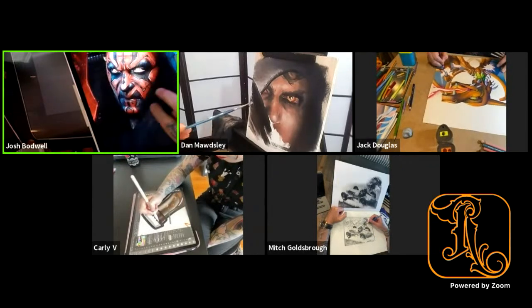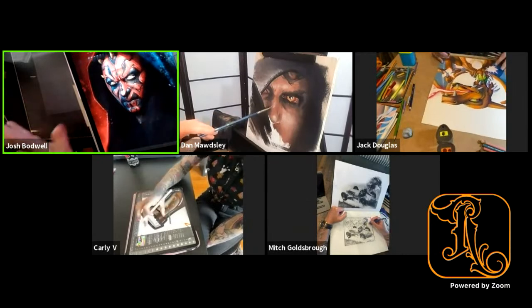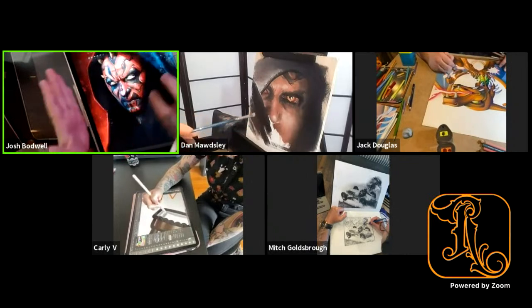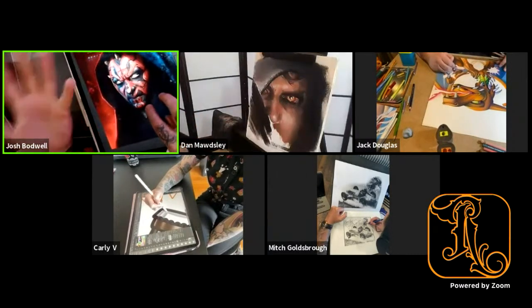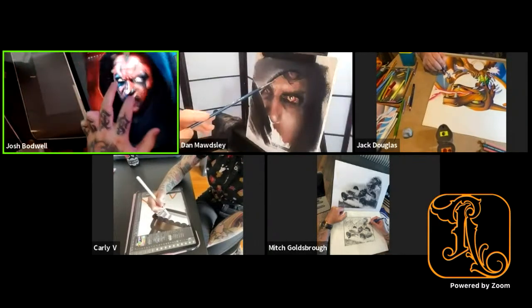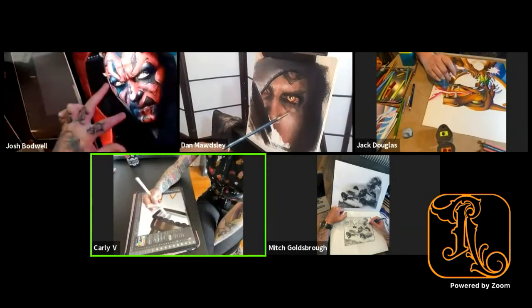So I do just try to avoid doing that. But I like the digital reference. And this is the only advantage I think it really has: when I'm working on somebody, I like my reference to be at the same angle as the piece in front of me. And if I'm shifting them real quick, I can quickly just go zip and then back again, you know what I mean? Just spin it a little bit. Yeah, that's definitely it.